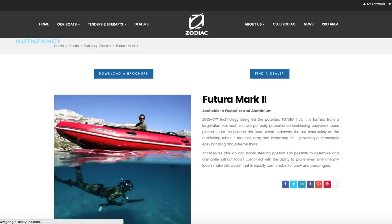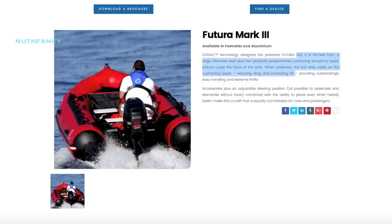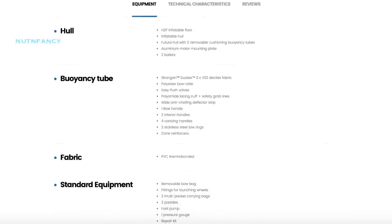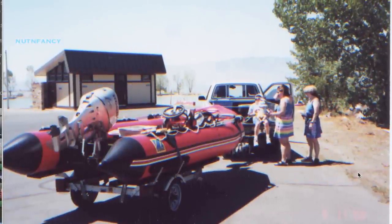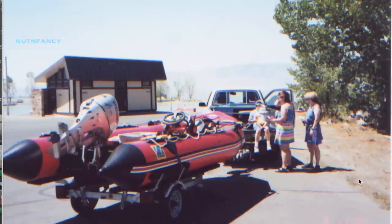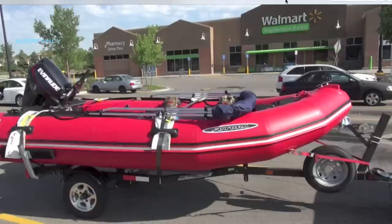The Mark II is 13.5 feet overall length, has 20-inch tubes, I believe, 225 pounds with an aluminum floor. The Mark III, the bigger one we used to have, was about 14.9. It's actually longer because we had the old pointy end tubes. The current Zodiac Futuras have the rounded end tubes. That one weighed 256 pounds, and then with the airfoil is 180 pounds. I'll give you more details later, maybe.